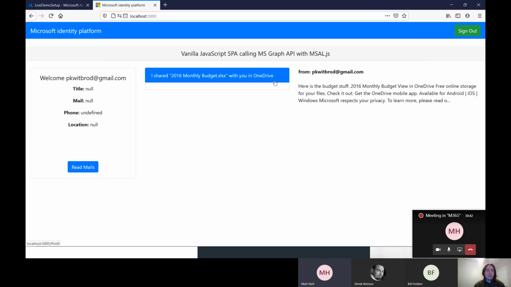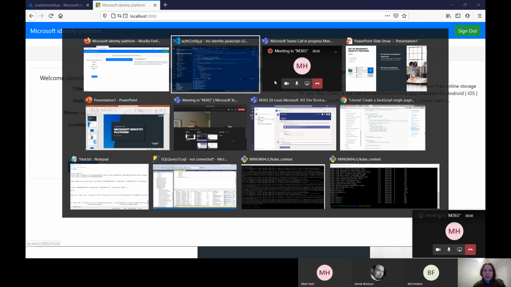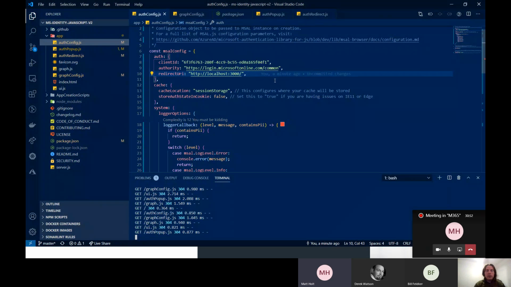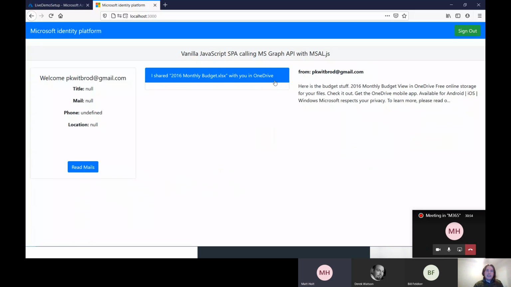Which, to go back to the whole point of this conversation, why choose Microsoft Identity Platform? That's literally all you have to do to be able to access the full power of the Graph API profiles.